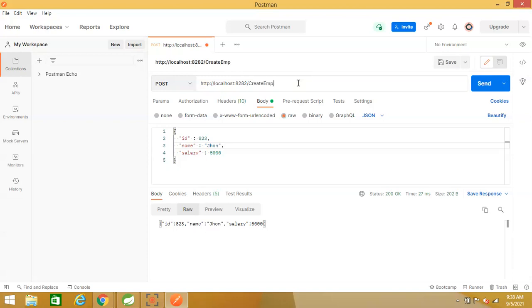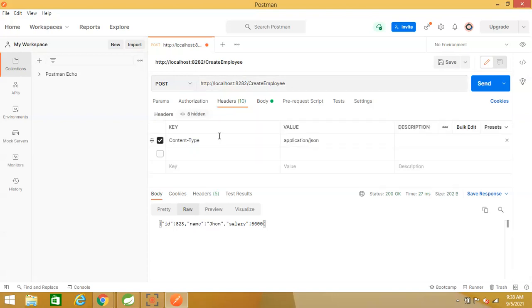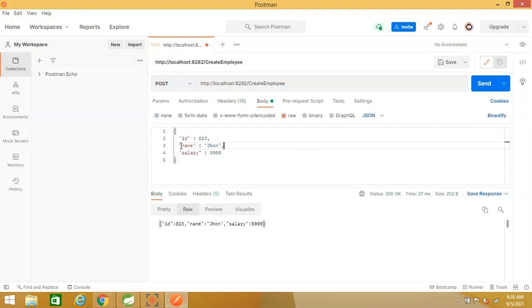Already we have selected our header, it is selected as application, and in the body we are sending one record in the form of JSON, 823. Now if I run this code, it has to insert an employee. So now the record is inserted. Since the return type is void, it is not displaying anything.